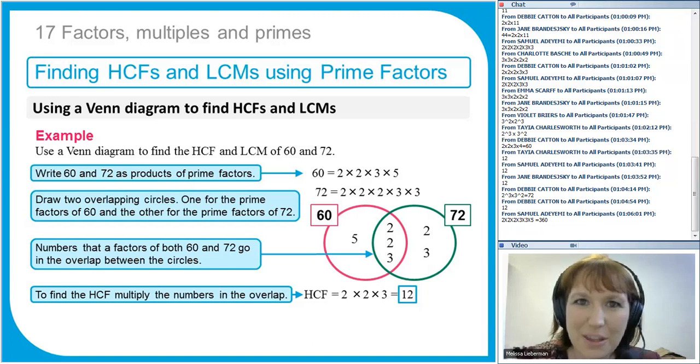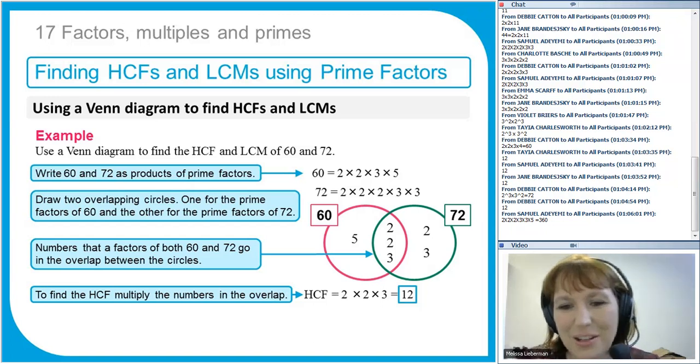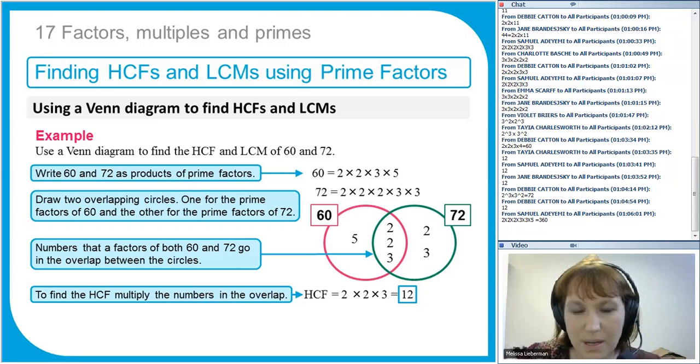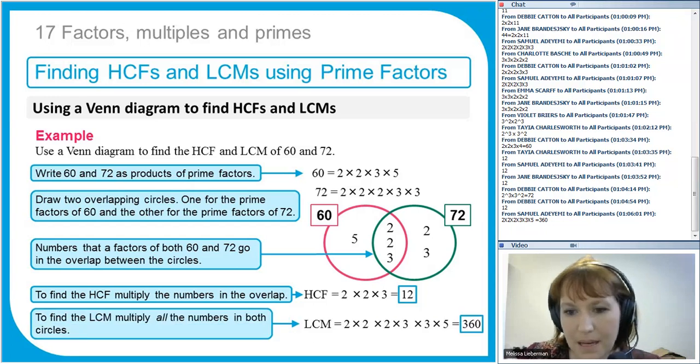So it's like taking the product of both numbers and then dividing by the highest common factor. Because it's these highest common factor numbers that we only want to count once rather than twice. So the lowest common multiple will be all of those numbers in the Venn diagram. 5 times 2 times 2 times 3 times 2 times 3. So we just multiply them all together, and we get 360 again. All right, so you can use that. Just whatever method you find easiest to remember.